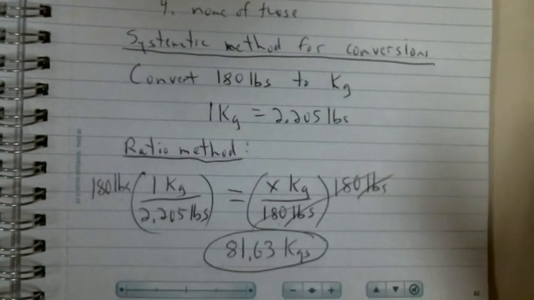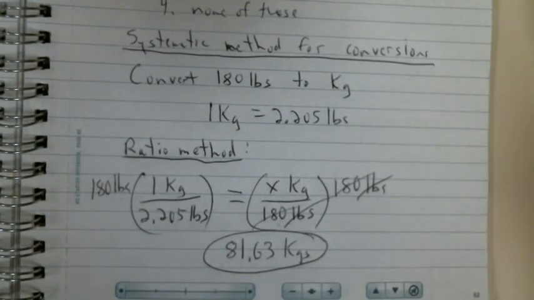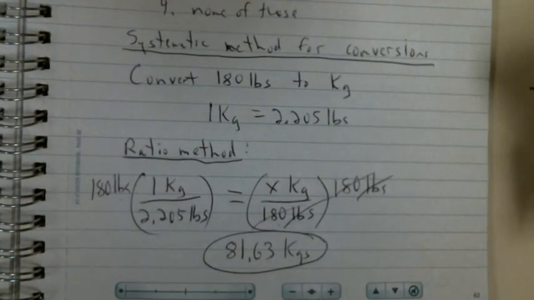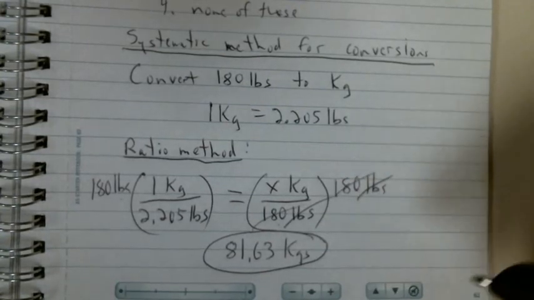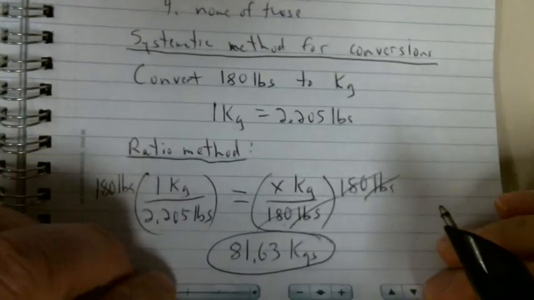And it's perfectly fine to start your conversions in chemistry using the ratio method. If you're comfortable with it from algebra class, you can solve a lot of conversions that way. But what if you have to convert something where you have 2 or 3 or 4 different conversion factors? It becomes kind of cumbersome. You have to solve for each one in between. So there's another method that is really powerful that I want to show you.